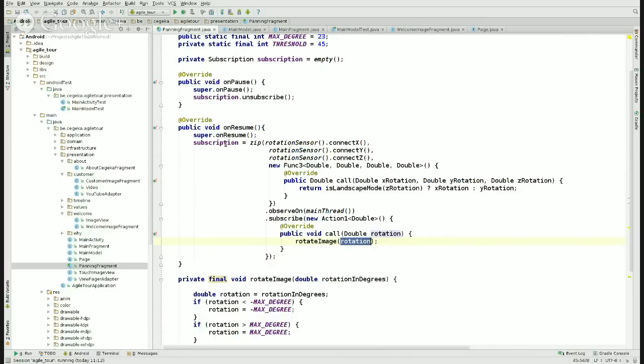But the same principle again with the subscription. If we subscribe here, we get one subscription for this whole chain. And on resume, we subscribe to it, and the stream gets hot. And on pause, if you go to the background, so your app is not visible anymore, and you don't want to use battery, you unsubscribe from the stream. So you have multiple streams combined here, and it's quite easy to just subscribe and unsubscribe. You just combine streams and filter and do all the stuff you need, and you can do it on the background thread, foreground thread, computation thread, whatever thread you like.